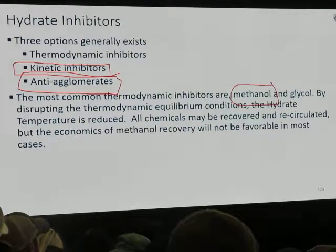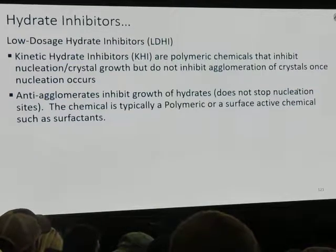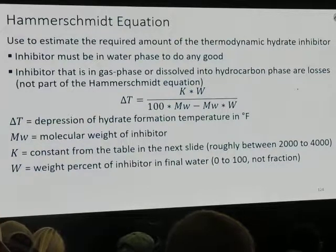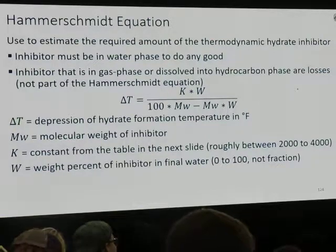So mainly people use methanol and glycol, okay? But how much do we use? To know how much we use, we have to do the hydrate mass balance equation. So that equation will tell us how much inhibitor we need. Okay? And next time we'll go over that. So this will be over.